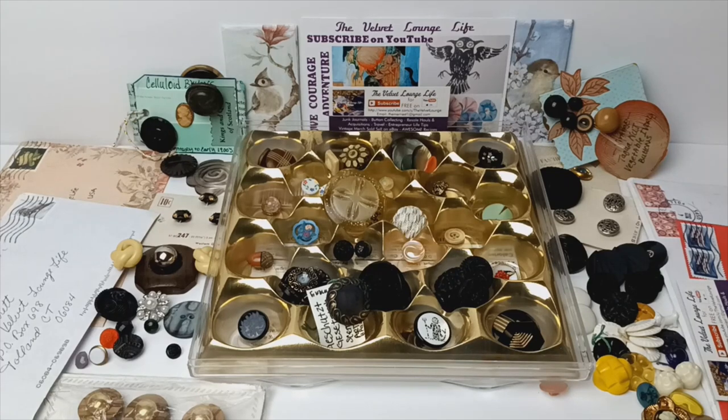It's huge. It's gigantic. Think of the biggest Bible. It's like that big and just about that thick, you guys. It has so many pages in it, and every page is stuffed with beautiful museum quality ephemera. This is a museum type piece when you look at it. It's just amazing, and I'm blessed to have it.